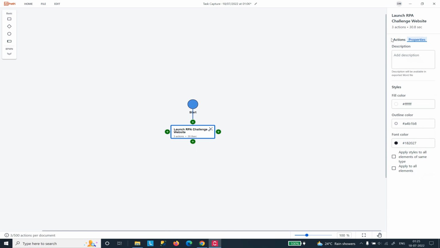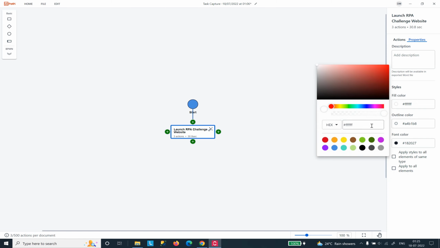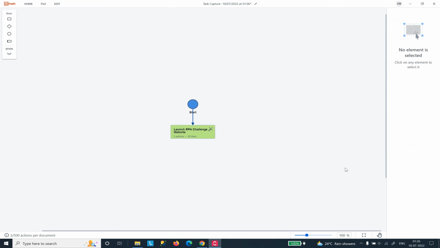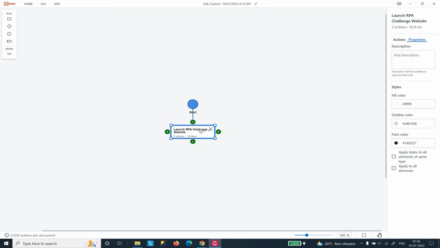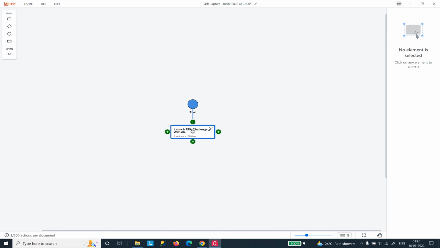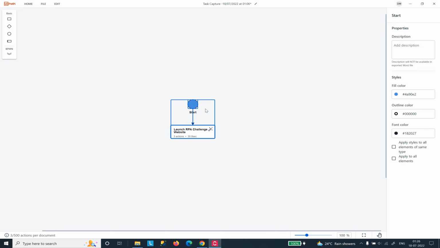If I go to properties, you can even change the coloring of the sequences. Okay, so currently it is white in color, so if I want to give it some other color, you can also provide that, and it will appear that way. Most likely I won't give it any color. Let's say I only have it like this, and that's all. Okay, so now these two sequences I will just put here.